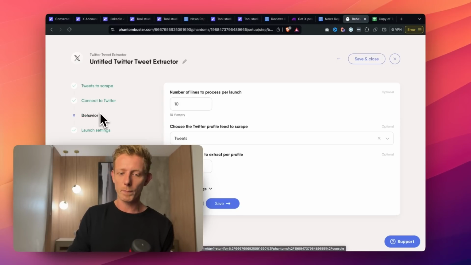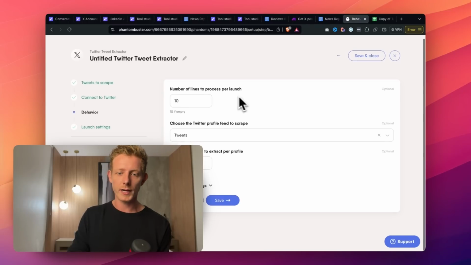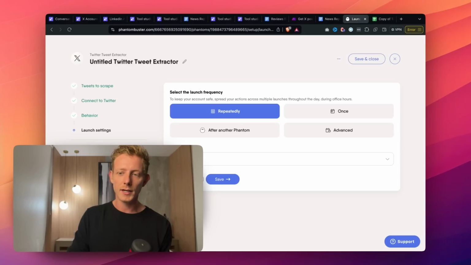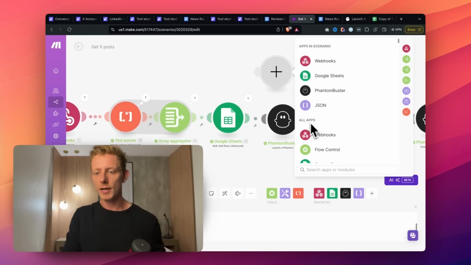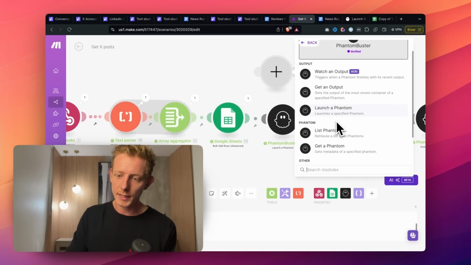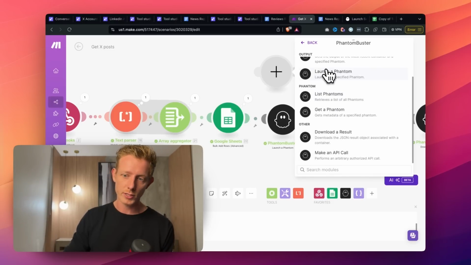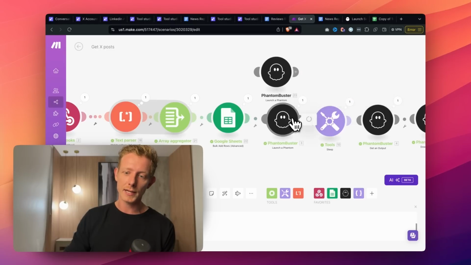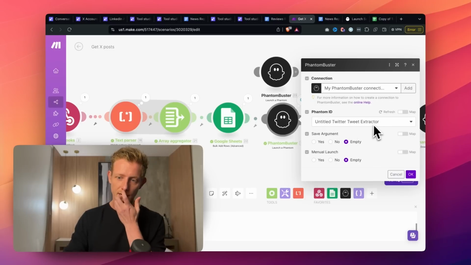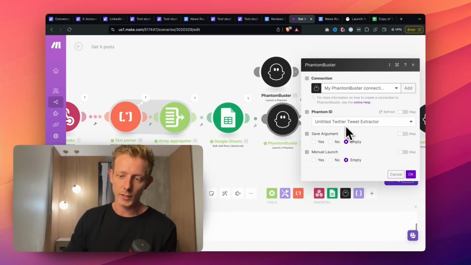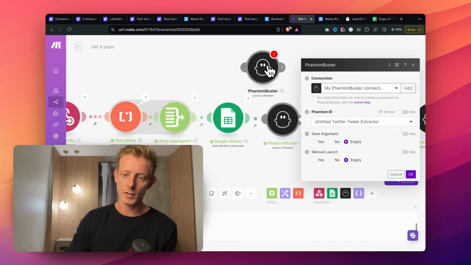Yeah, here we can, for example, put in some configurations like how many posts to extract per company, etc. Right, and that's it. And then we can add in inside of make.com. They have a Phantom Buster there, and there you can basically use, once you've created a Phantom, how they call it, right? You can say launch a Phantom, right? And then you just select your Phantom, as you can see here, untitled tweet extractor, right? And basically that's all we do here, right? Because we've added in those links here to the Google Sheet. So this Phantom will basically pull those from the sheet, right? And start running it on those two.